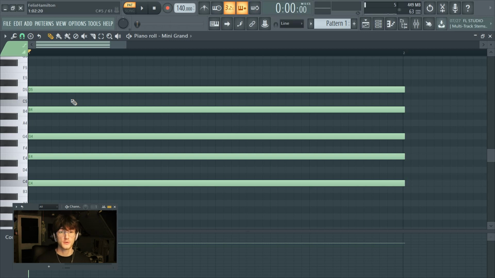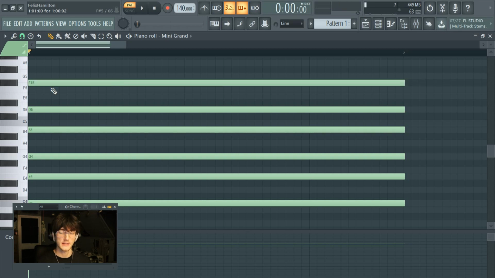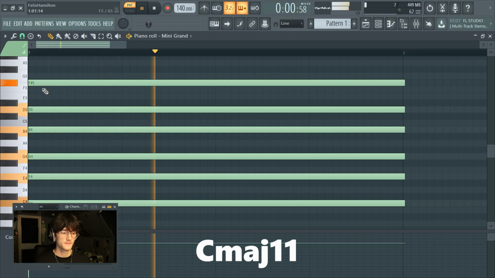You'll notice that if you just repeat the 3 spaces, 2 spaces, 3 spaces, 2 spaces pattern, it's pretty easy to just keep adding more notes that sound good with that chord. So this right here is going to be a C major 11th because we'll count 1, 2, 3, and now bang, there's the note right there, C major 11th.